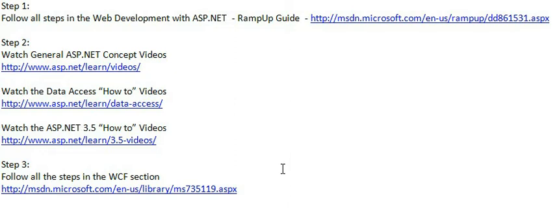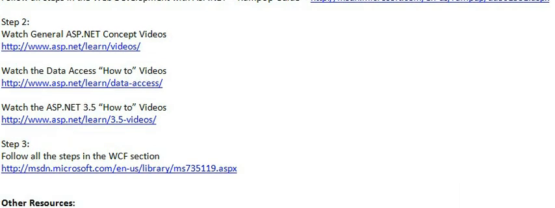Then going down the lane, obviously with the service oriented architecture coming into play in every bit of the projects that we do, WCF is an integral part, or I would say it's one of the most important components of the code nowadays. So to learn WCF, there is a special section on MSDN which you should follow. I have also given the link here for that. So go through it. The more honestly you read through this, the more you will learn. So this is basically the resources.